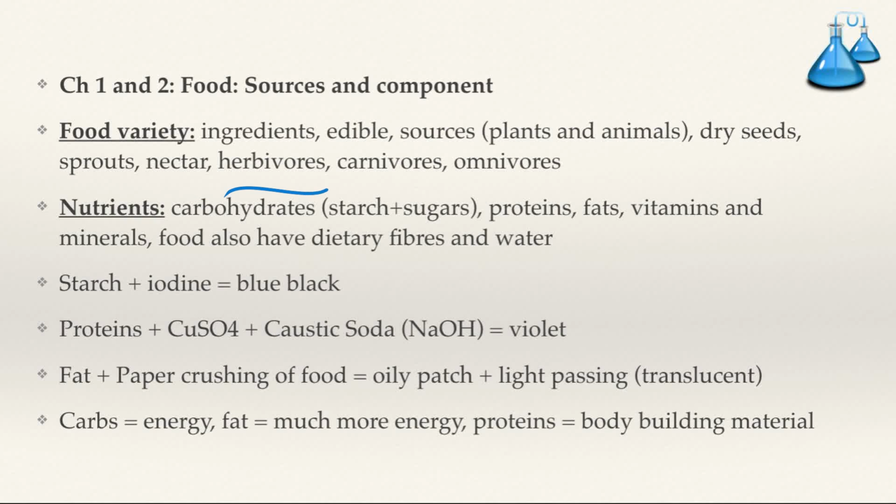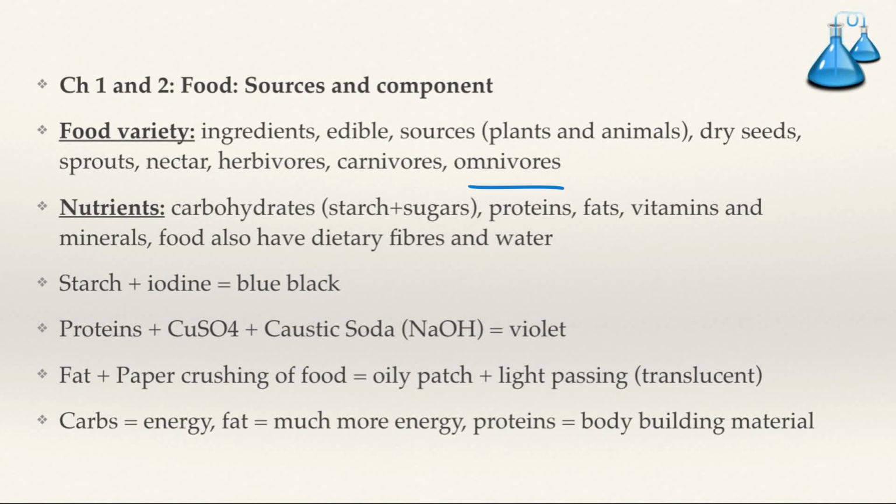Herbivores are those animals like cow, goat, etc., which solely feed on plant produce. Carnivores are those which feed on animals, for example lion, tiger. And omnivores are like human, bear. A bear eats honey also, eats fish also; a human eats honey also, eats fish also. So we are omnivores. We eat plants and animals both.